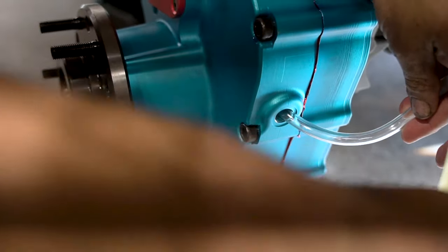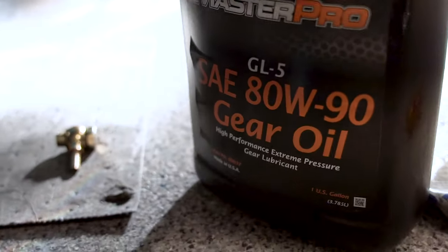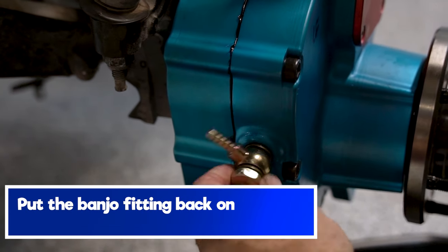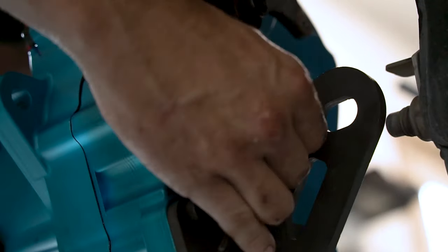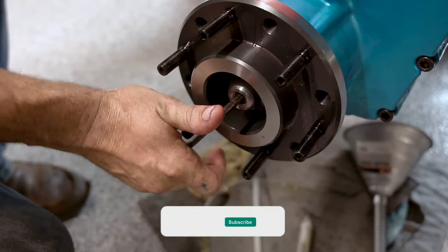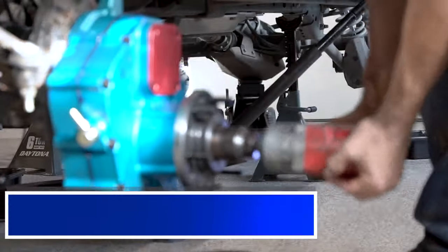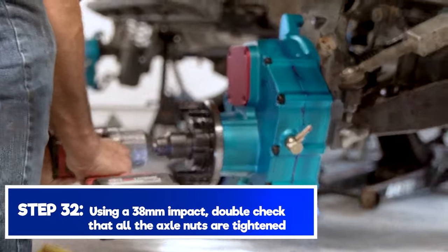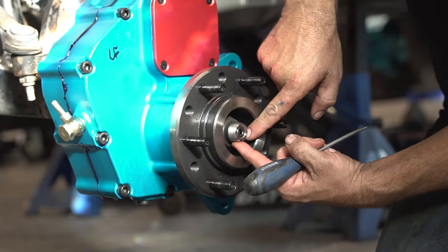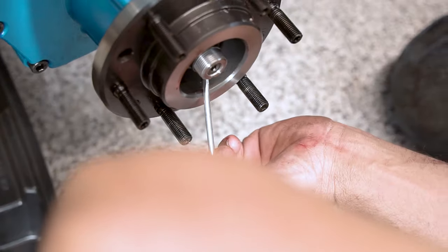We're going to fill it until oil starts to come out of there, just like on a differential. We're using SAE 80W-90 gear oil. There, where there's that little notch, you're going to take the back of that nut and put a little dimple in it.